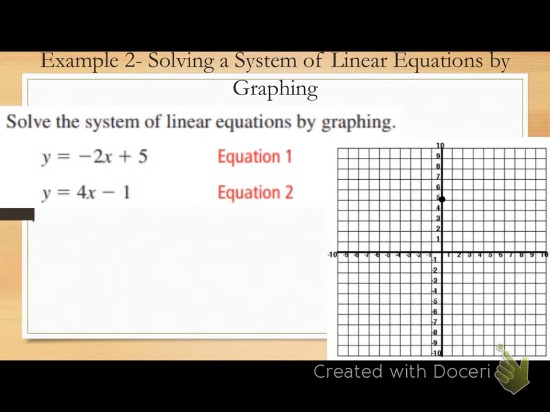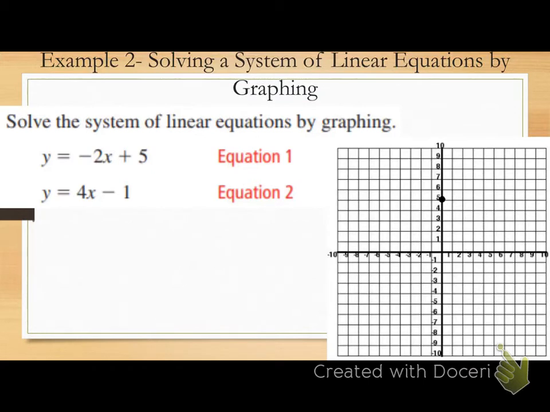You put a 1 under the negative 2. So it's negative 2 over 1. And since it's rise over run, you go down 2 and then over 1. Very good. I use my slope. My slope's negative 2 here, so for slope purposes, that'd be negative 2 over 1. Like we said, we go down 2, right 1. Which other two directions could I go? Up 2, left 1. Are you getting a 1 from the x? Just negative 2. Any whole number, to make it a fraction, you put it over 1. So since negative 2 is an integer, a whole number, put it over 1, that's a fraction.